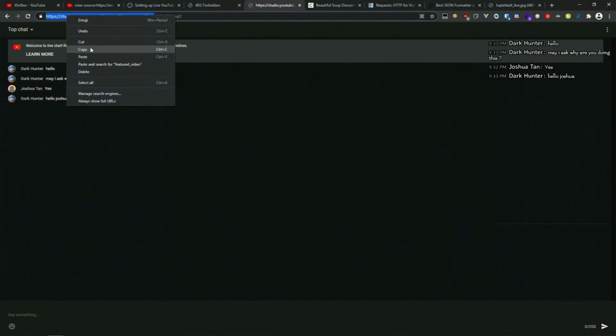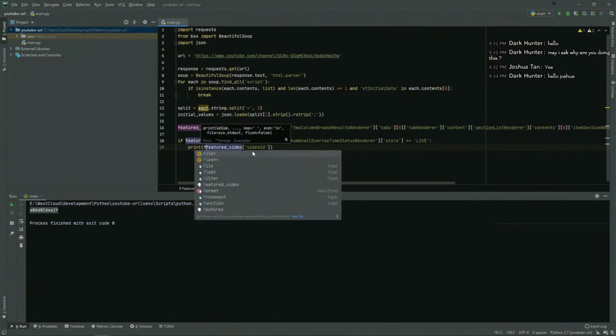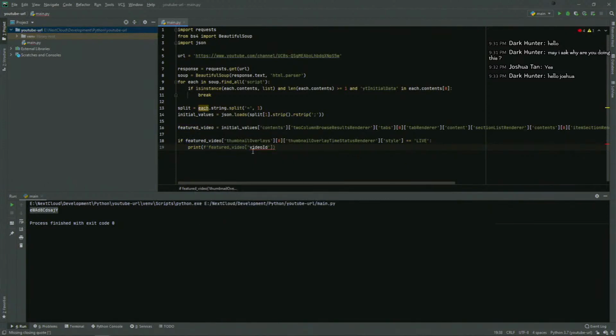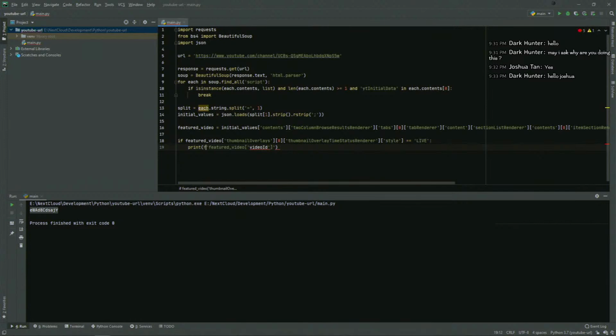So I'm just going to copy this and then do print. I can use F strings here because this is the newer Python versions. Put this in the whole curly brace. Oh, yeah, forgot. That is inside there, so I need to use this.